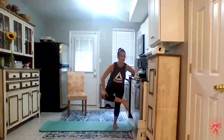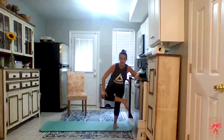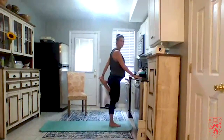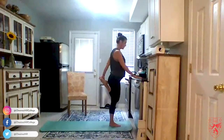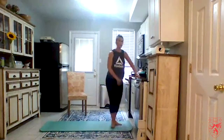Very good. And let's take that same right leg and cross it up and over our left leg and sink into kind of a seated chair here. Again, use your stabilization. Excellent. Come on up and let's switch sides there. So I'm just going to face my countertop here, grabbing that left leg. And pulling it up. And let's take that left leg up and over our right leg and sink into that seated chair.